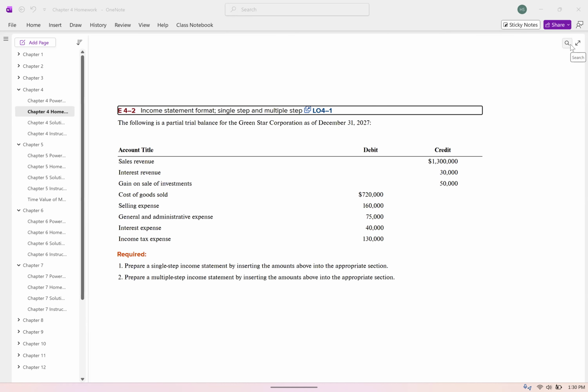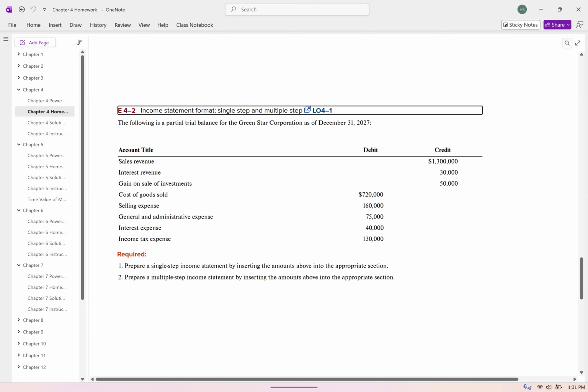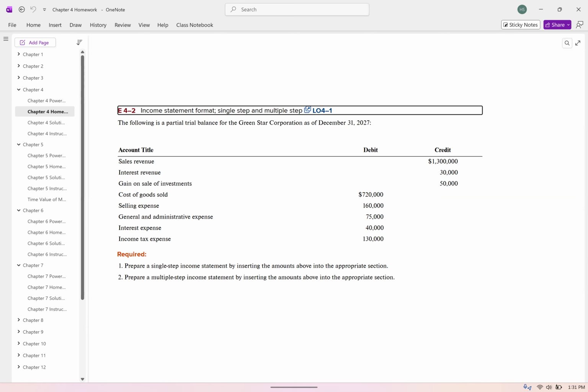So I'm going to combine two different things because on the test, you're supposed to do a multi-step income statement and calculate earnings per share. And a student asked me in class about a multiple choice question that was in the test bank, which was calculating earnings per share. So I'm going to do that also in this video because this will help you for the test.